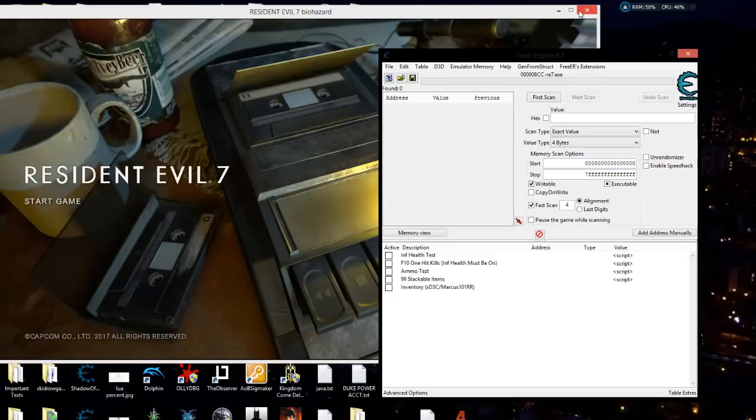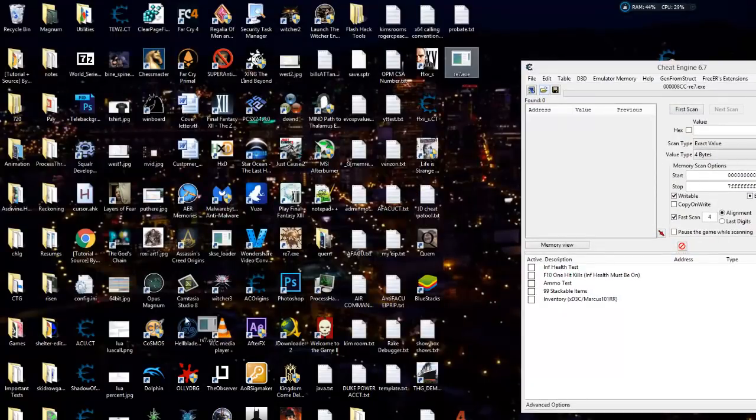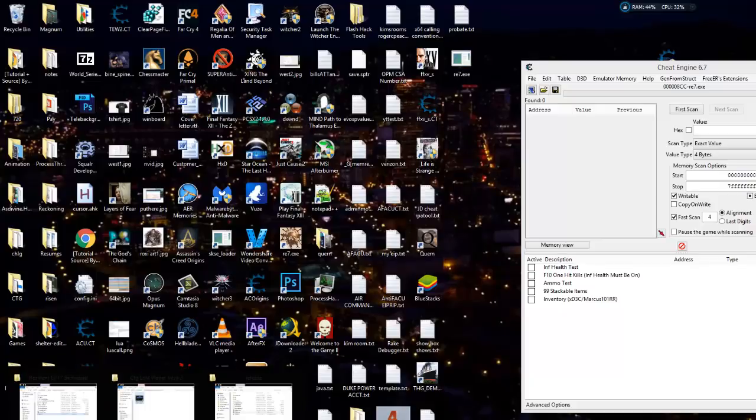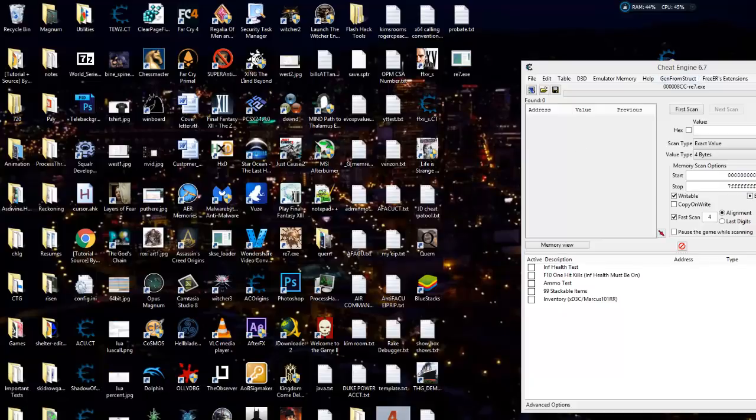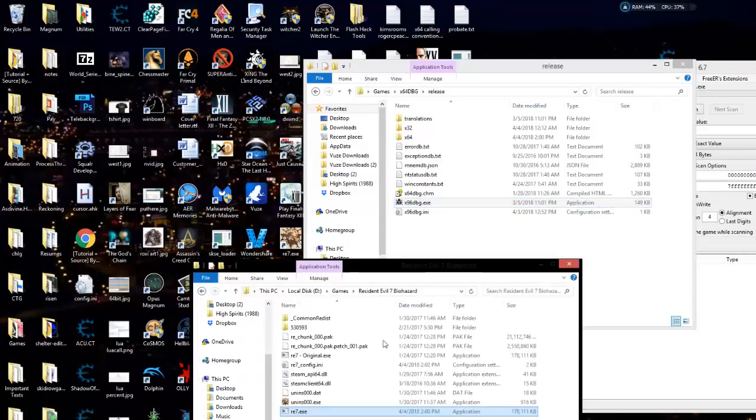And you can just do this over and over and over again. Make sure that you do keep your originals. Just save it in a folder somewhere. You always want an original as a backup so you don't lose it. But no matter how many times you bring it up now, you can just bring up Cheat Engine right off the bat, and you should be able just to load up the program. No problem. We're just going to do it one more time.